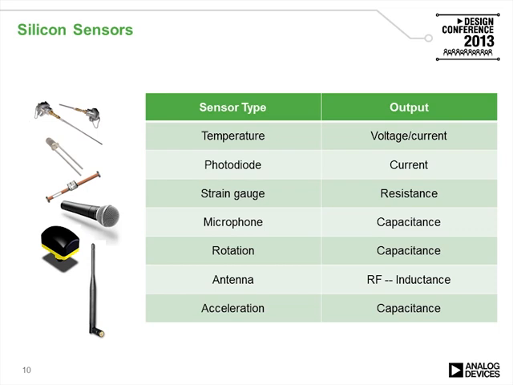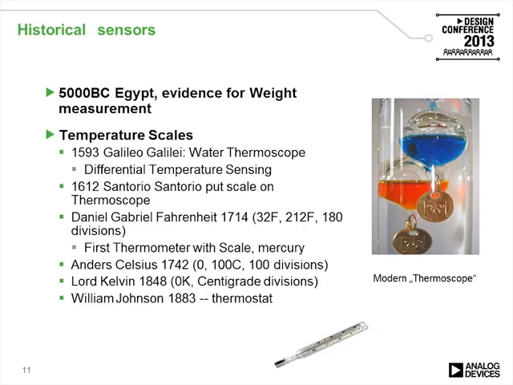The silicon sensors that we've done, of course, are of a similar range of capabilities as the general sensors that we showed on an earlier slide, and again, we're trying to take advantage of any change that we can find in the sensor, the current output, the resistance, change in capacitance, in order to extract an electronic signal. And we've been able to measure just about anything in silicon that can be generally measured. So we've made a lot of progress.